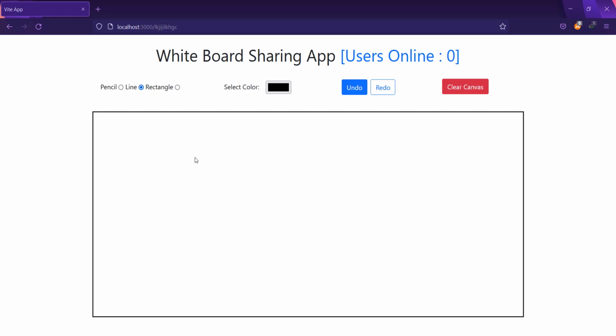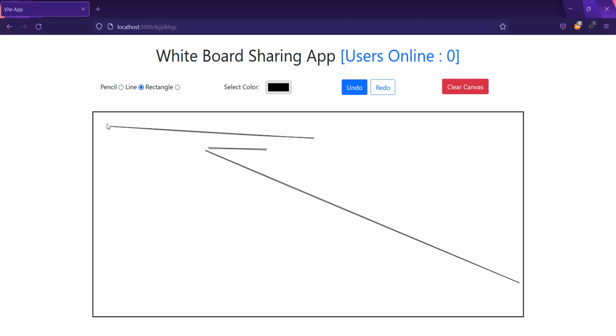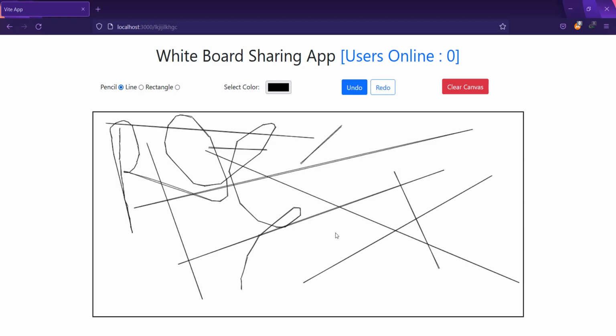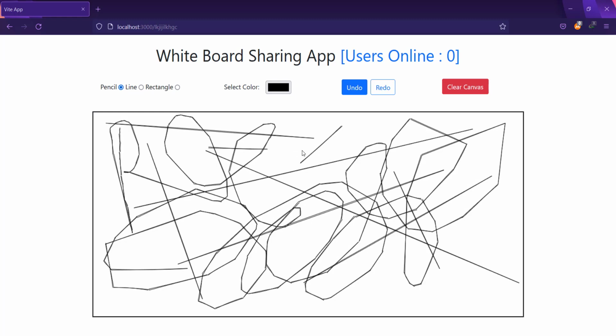So now when I try to add a line here, see that I can add the line here, and here also, and here also. Same as I can draw with a pencil like this.